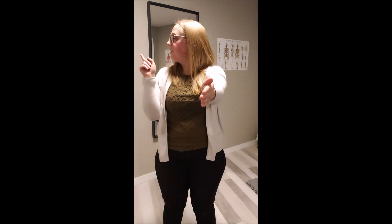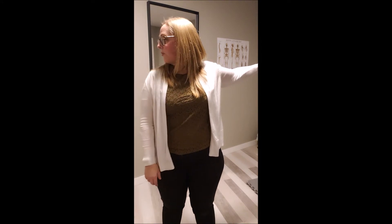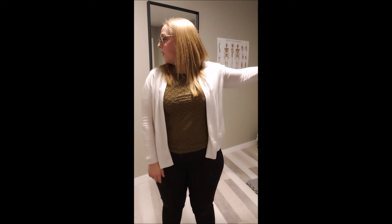Put your arm forward, whatever arm you want — we'll do both. Your thumb is facing up. Your arm will open, so your chest is going to open, as far as you feel comfortable. You're not going to hold it. But at the same time, you're going to bring your head to the opposite. So as I bring my left arm to open my chest, I open to the right with my head. I come back in — I open, I look one way and I let my arm go the other.